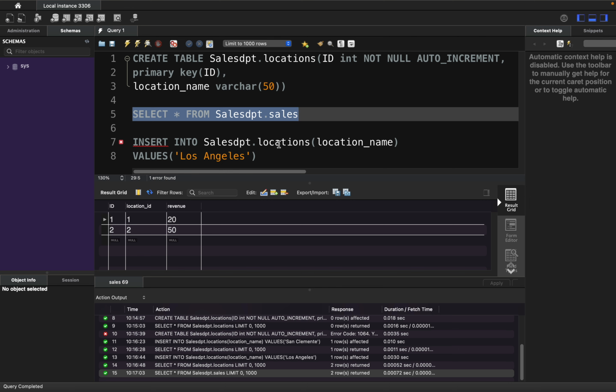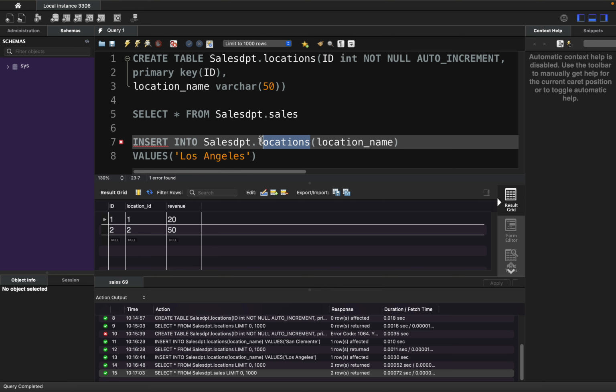Now, the problem with that is if I'm taking my sales table now and insert data into that with a location ID, which is not in the locations table, there won't be any error. So I could fill in data with an unknown location.